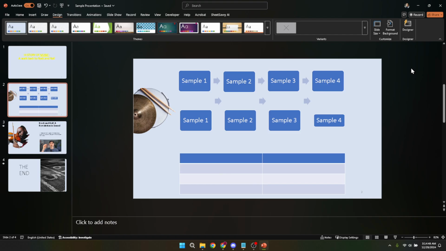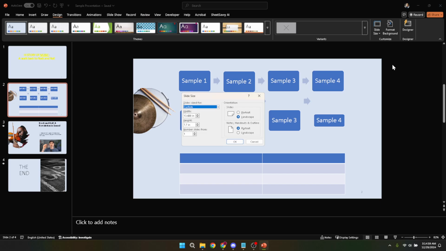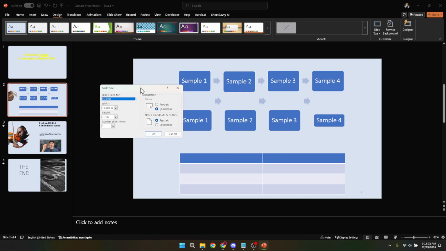Click on Slide Size, and you'll see a drop-down menu offering a few predefined slide sizes like Standard 4:3 and Widescreen 16:9. But what if none of these options suit your needs? That's where the Custom Slide Size option comes in handy. So, proceed to select Custom Slide Size from the drop-down menu. A dialog box titled Slide Size for UAC will appear, where your presentation name is the title of your presentation. This box is where the magic happens, allowing you to tailor your slides down to the exact dimensions you require.